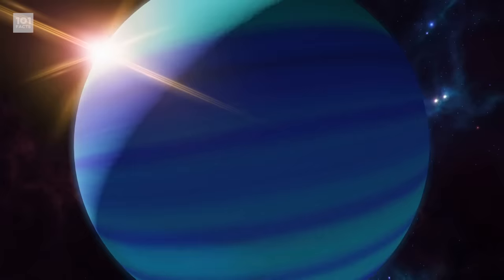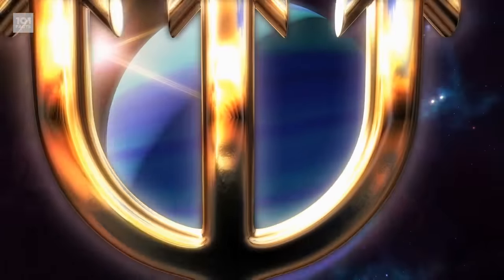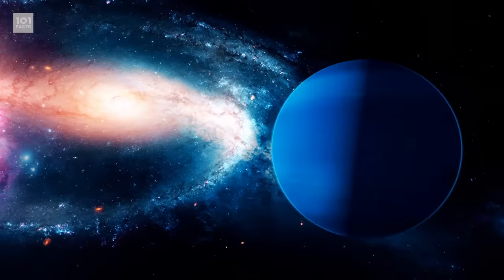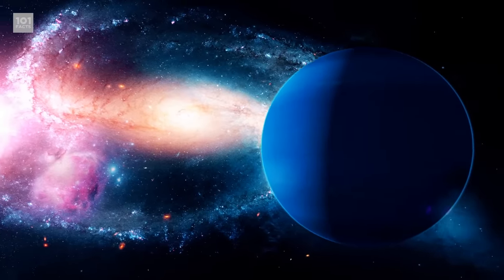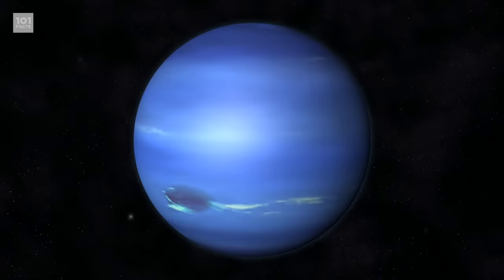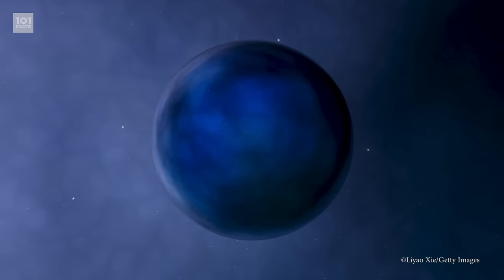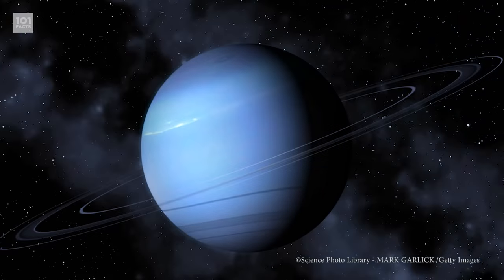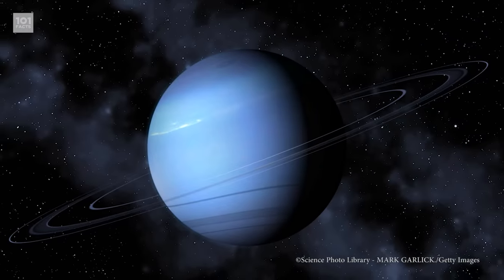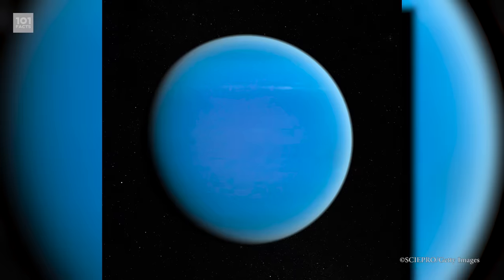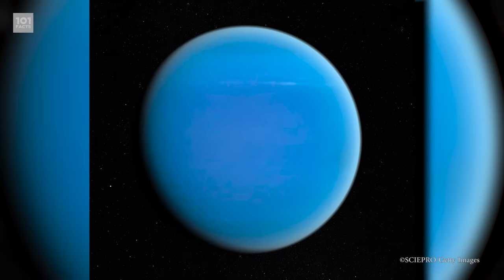Neptune is the last and most distant planet in our solar system. Shut up about Pluto, we're getting there. Neptune was actually the first planet to be located through mathematical calculations, rather than a traditional telescopic discovery. Neptune shares a lot of similarities with Uranus. As well as being absolutely freezing, because they're so far away from the sun, Neptune similarly has a liquid surface made of water, ammonia, and methane that surrounds a solid, Earth-sized center.